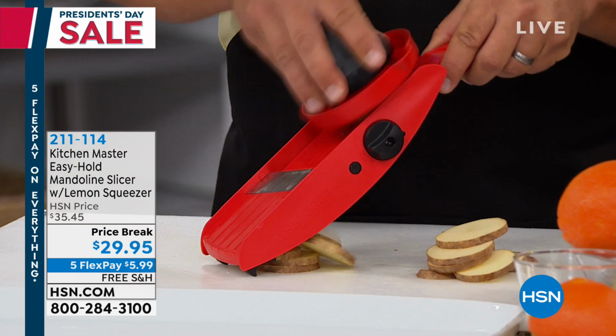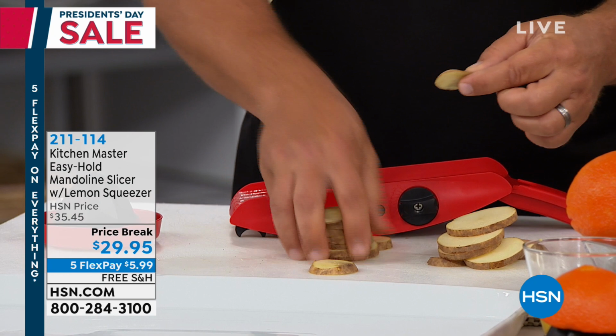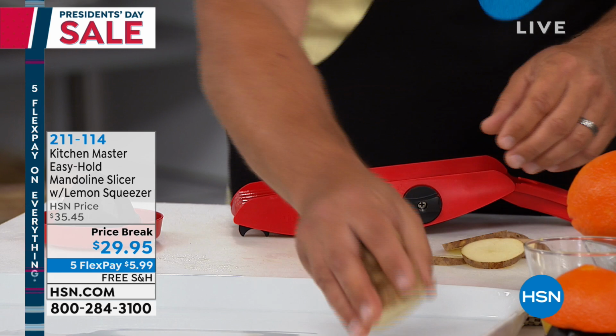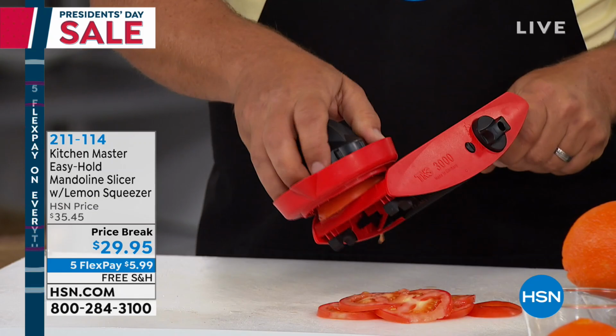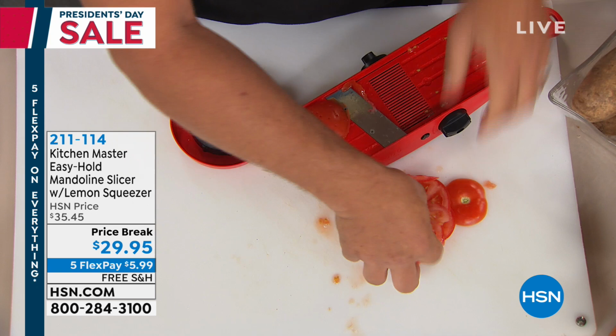So with no waste and no fingers, you get perfect uniform slices for pan fries, for home fries or cottage fries, American fries. You can make homemade potato chips because it's also adjustable. So if you want a thinner slice, all you do is change the machine. But here's probably the hardest thing you'll ever have to slice in the kitchen. Right, because nobody seems to have a knife sharp enough to slice tomatoes. But with this blade, it's razor sharp. Again, German stainless steel. It does the work for you. So for salads, for sandwiches, your backyard barbecued hamburgers, you get those perfect slices.